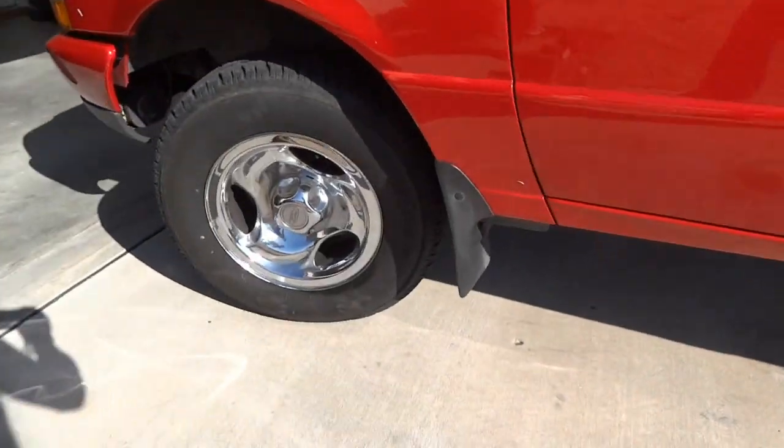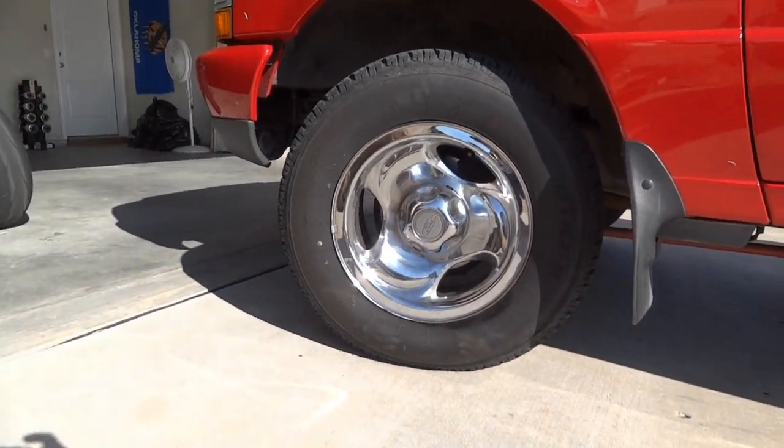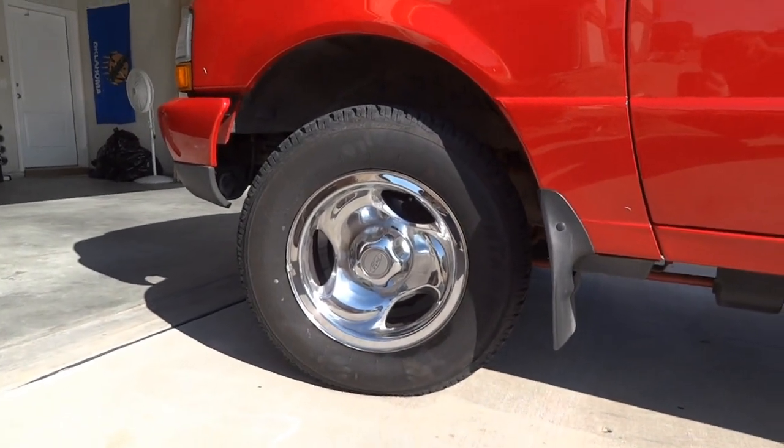And this one I just got done with, to that. This one was actually worse than the other one. So I'm gonna show you how I did it.